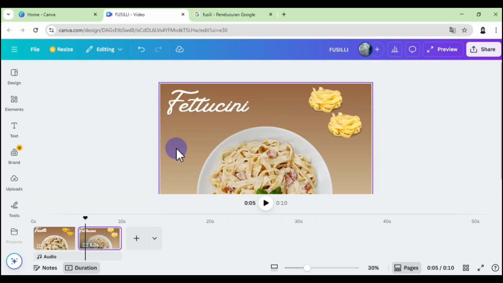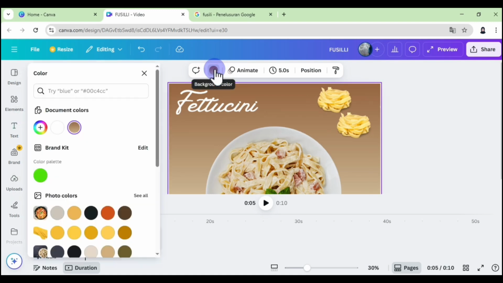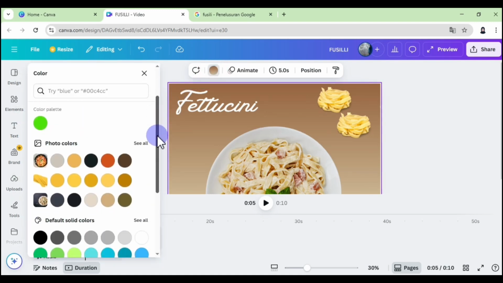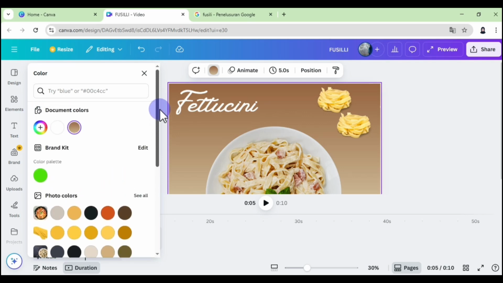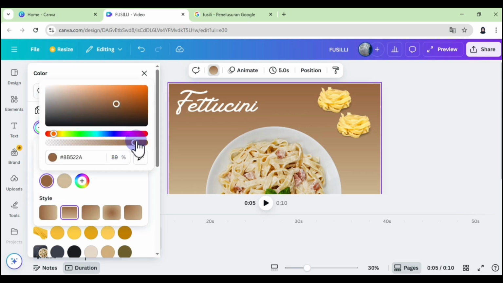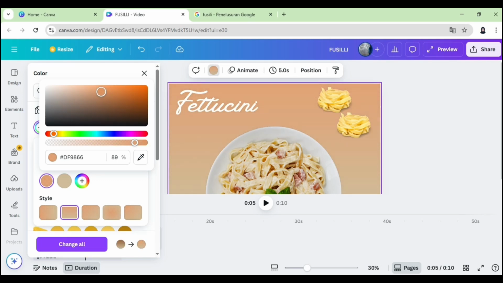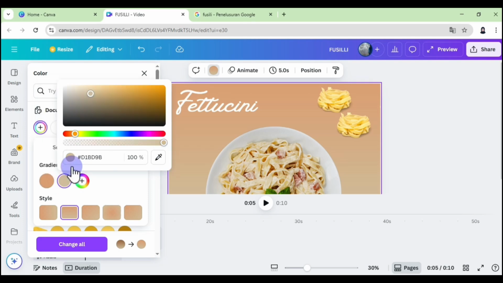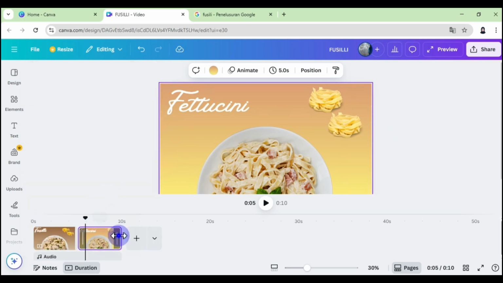And I will change the color background again. Like this, and I will add text again.